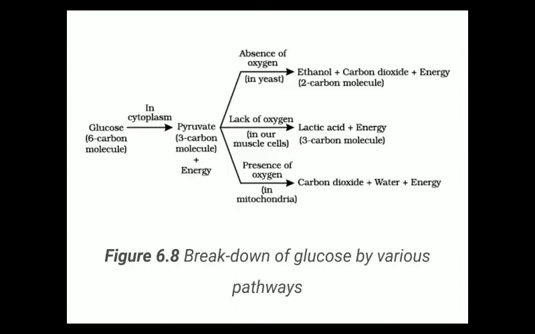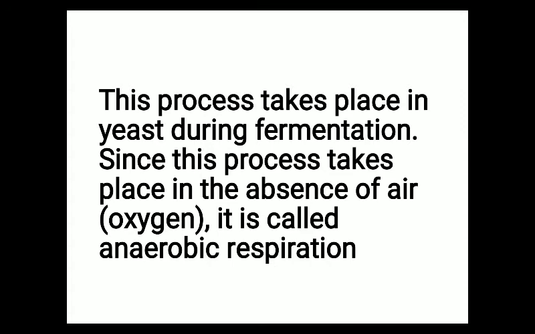Now we'll discuss anaerobic respiration. This pyruvate will be broken down in the absence of oxygen because it is anaerobic respiration. Finally, this 3 carbon compound pyruvate will be broken down into a 2 carbon compound, ethanol, C2H5OH, and carbon dioxide, and energy will be released. This anaerobic respiration takes place in the body of yeast. So this process takes place in yeast during fermentation. Since this process takes place in the absence of air, it is known as anaerobic respiration.